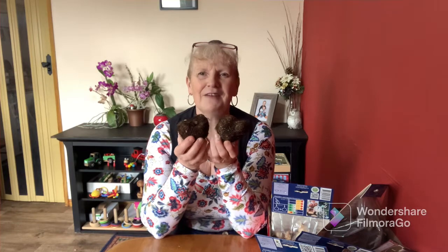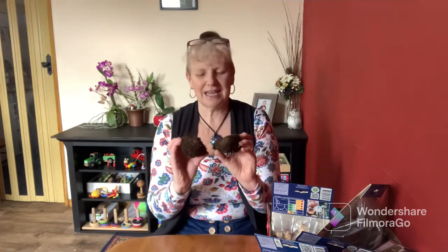Now, I started off my first garden centre trip with 2 beautiful corms of begonias. These are a dark red begonia, and I've not grown begonias before. I've often seen them and thought they look gorgeous, but at this time of year when I'm buying summer bulbs, they've never quite been in the budget after I've spent my money on everything else. So they were the first pick this year.